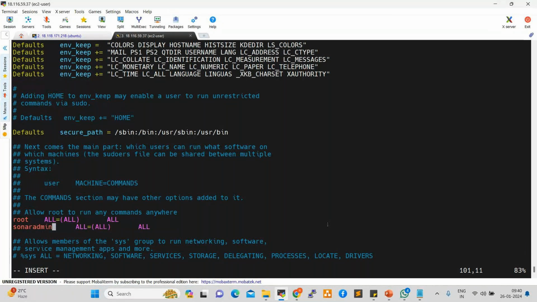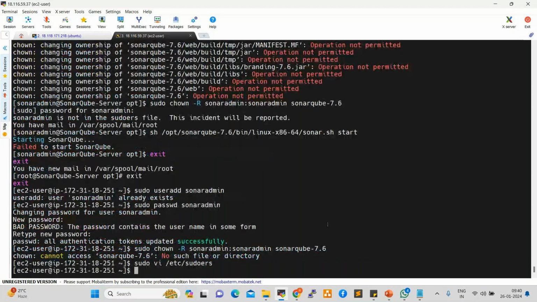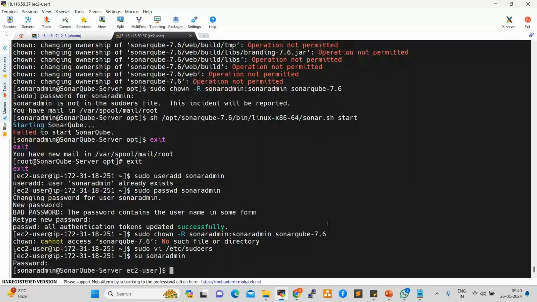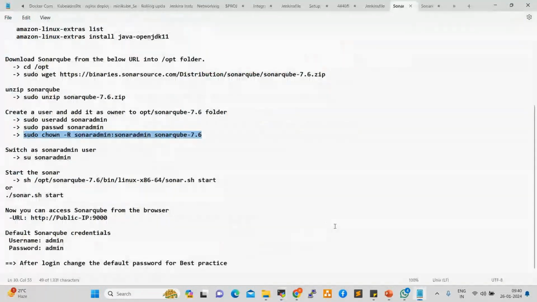Okay. Sonar admin, escape, save and quit. Forcefully save and quit. Now su sonar admin. Okay. Now once we switch to this, after that, what we can do here, so we can start the Sonar, right?